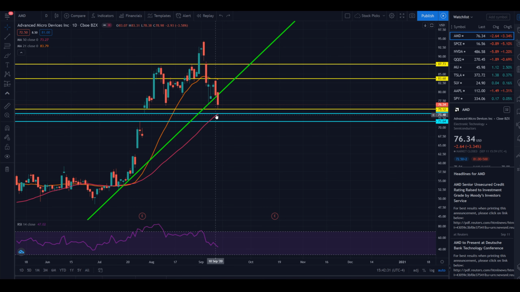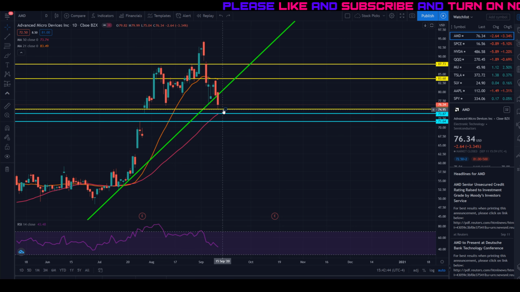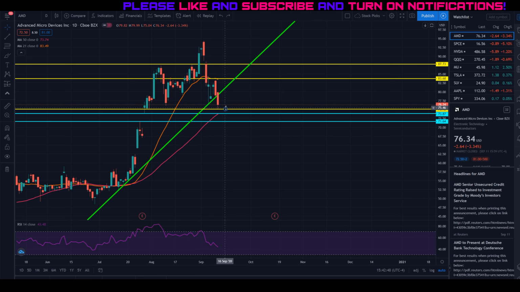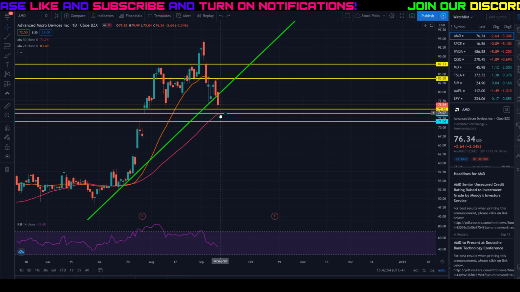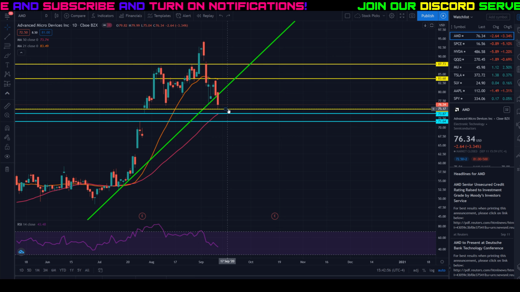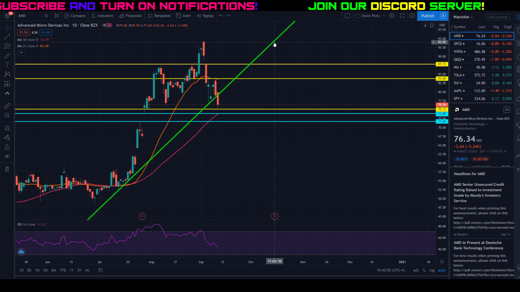So if you can imagine extending this line out to somewhere around here come this trading week, so if 74, 75 is where the 50-day moving average is going to be, then again, that might match up perfectly with this horizontal line of support, and that's going to be a big battleground for the bears and the bulls, because if the bulls are able to hold support at this trend line and the 50-day moving average, then maybe we'll see this bounce back up on AMD.